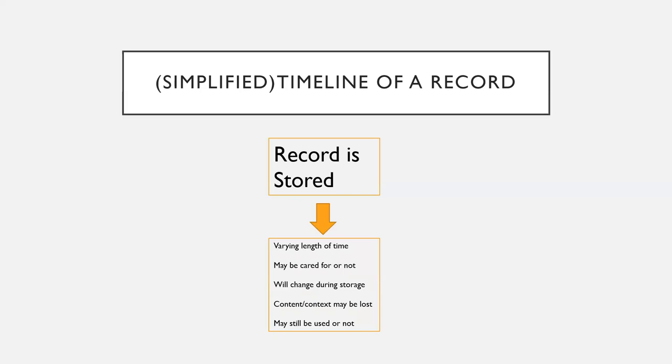And it's also important to note that when a record is in storage, it still may be used. It still may be looked at and consulted periodically by the person that created the record or by people who have some use for that record into the future. So this is more of an inactive stage, but it's still possible that the record may be interacted with by the people that created it or used it.